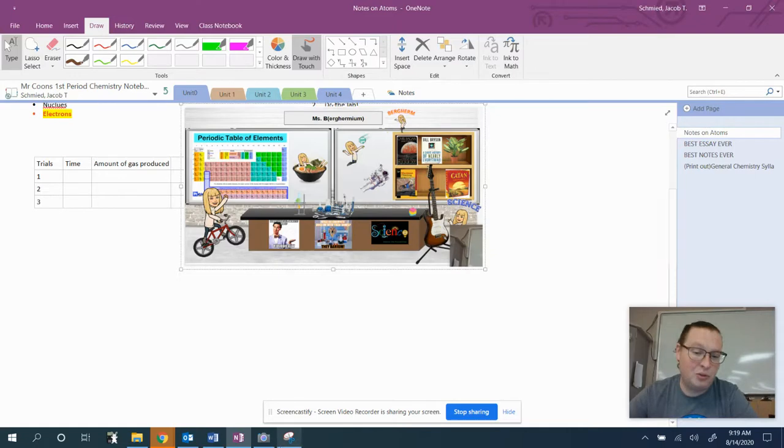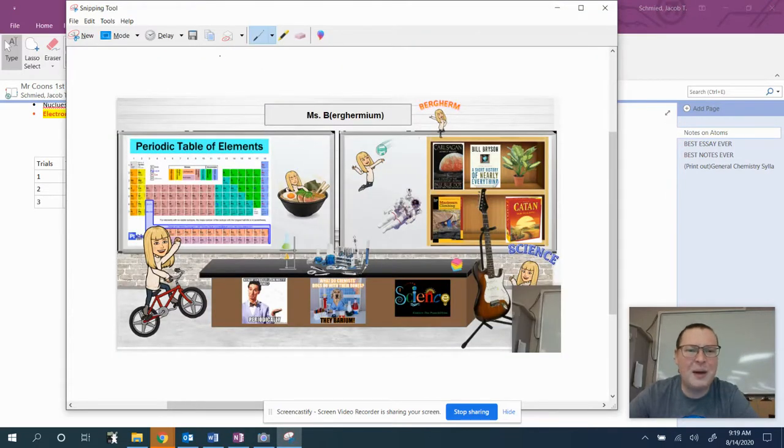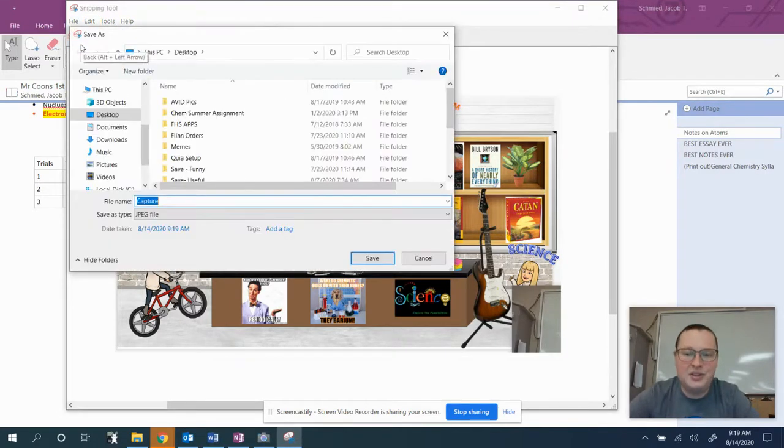There's another option for the snipping tool. Once I've had this snip, I can save it. So I can go to File, Save As, and maybe you have to upload something to, say, Schoology. You have to upload a file there. You have to prove that you've done something. You can take a snip. It's going to save it as a JPEG on my desktop.